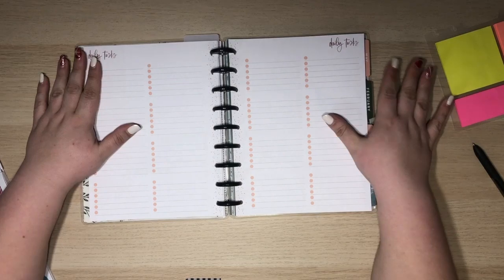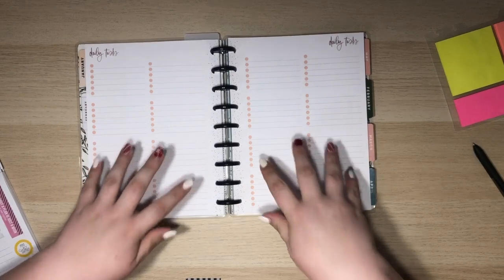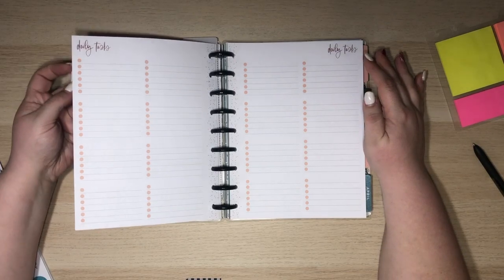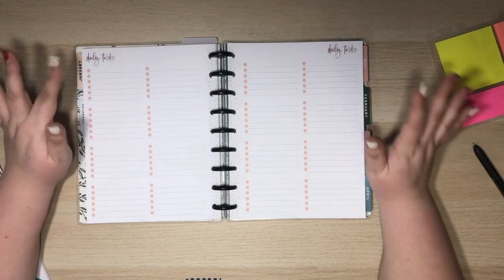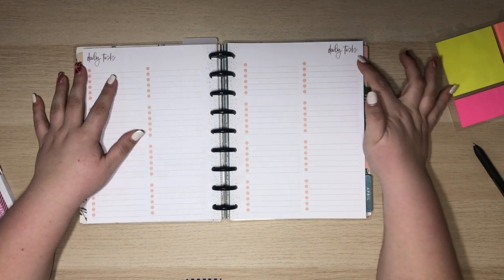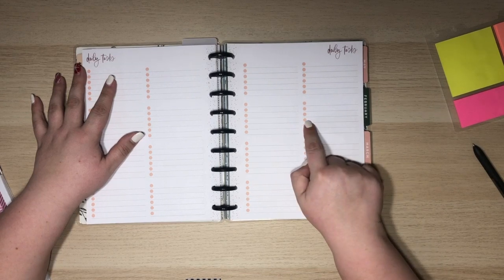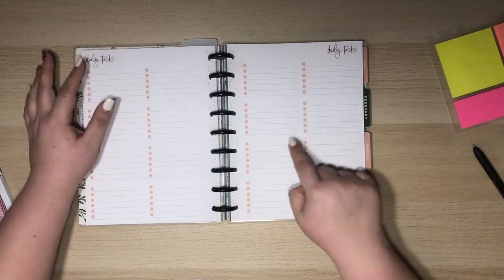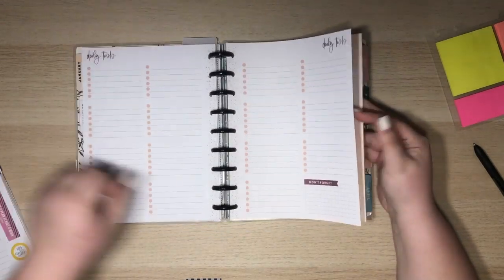And then you do get these daily task sheets. And I think what I'm going to do is, because you get the amount of these per the amount of days that there are, like January has 31 days, so you get 31 little sections. So I think I'm going to make this a video checklist, like most people use for their videos. I'll list the video. Did I film it, edit it, upload it, do the thumbnail, and then respond to comments? Or did I do the description? I think that's going to work really well.